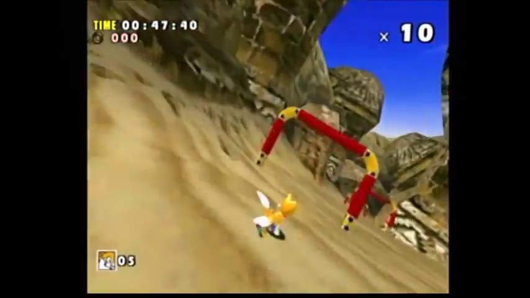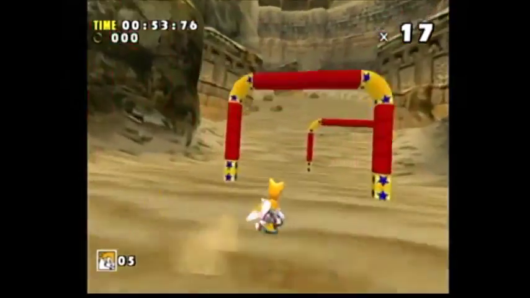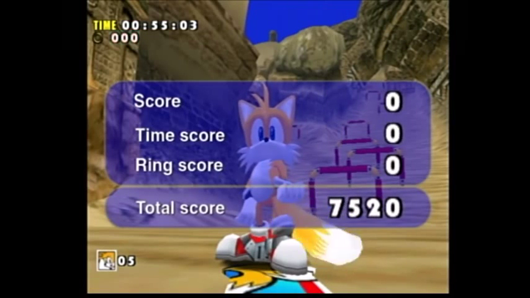Now, there's no rings in this stage, so don't worry about that. And that's why the Tails story isn't really ideal for collecting rings, and the Sonic one is, because there's just not much to go off of. And there we go. Looks like we found him. We saw him there. That's a decent score. Try to beat it.